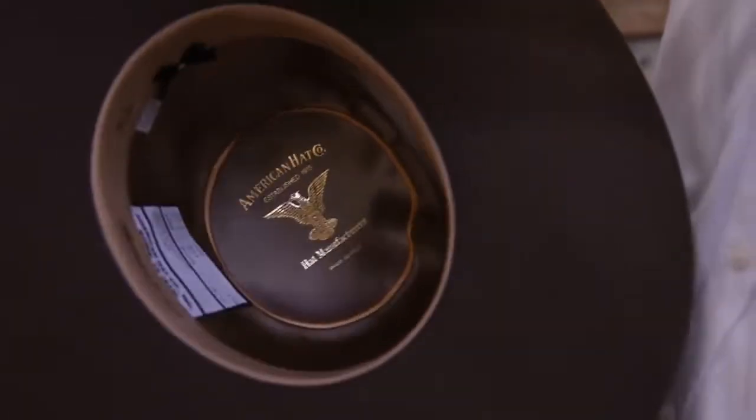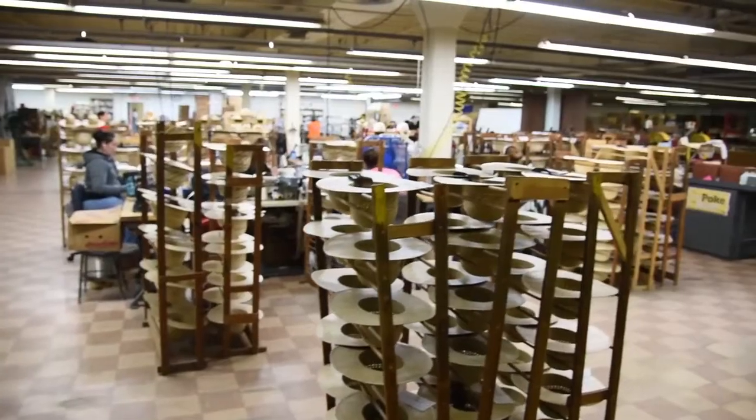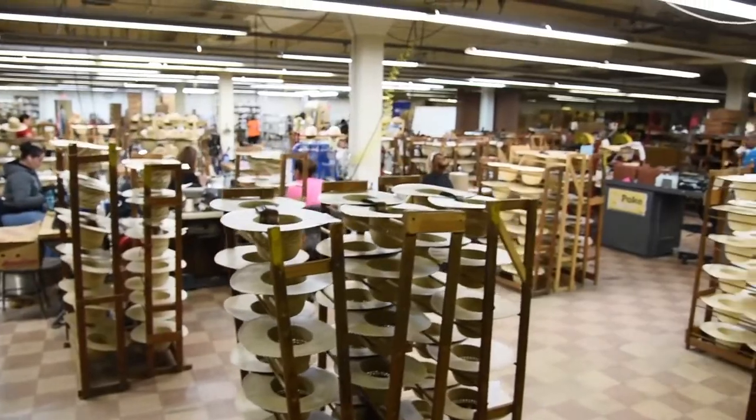We love the way our hats feel. We think they feel great. When we're out there on the road or at markets talking to people, they're excited about our product. They want to tell us how good it is and their good experiences wearing our product, sending us pictures and talking about it. Those are things that make you want to get up in the morning and go do it again.